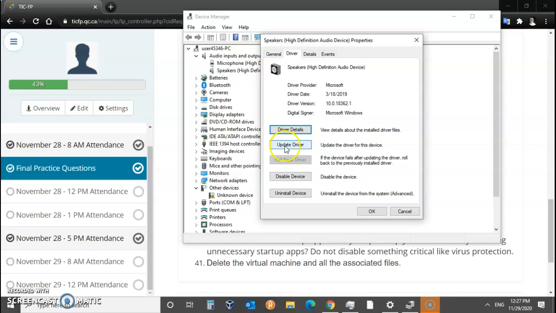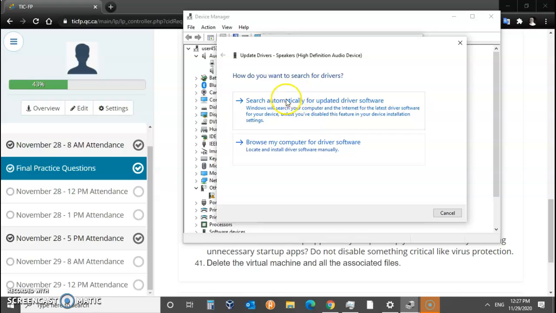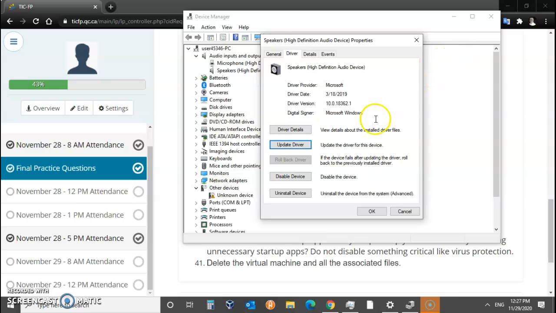Now, to update the driver, again, I'm not going to do it. You would just click right here, and you could either tell Windows to search automatically for updated drivers for your keyboard, or if you've already downloaded it from the internet, you can tell Windows to go to a particular location to install those updated drivers. If you have any problem with those newly updated drivers, then you do a rollback. You just click rollback here, and it will go back to whatever previous version of the driver you were using.